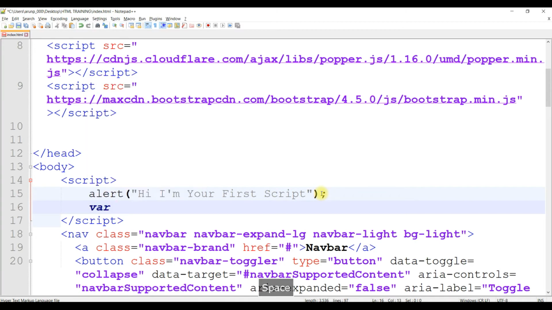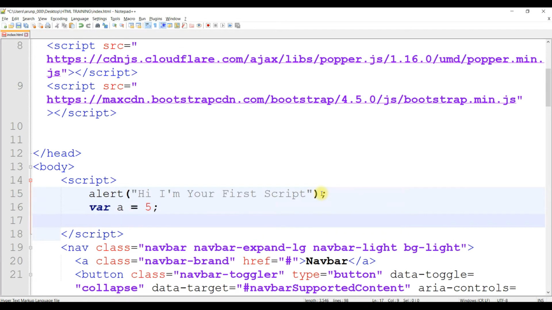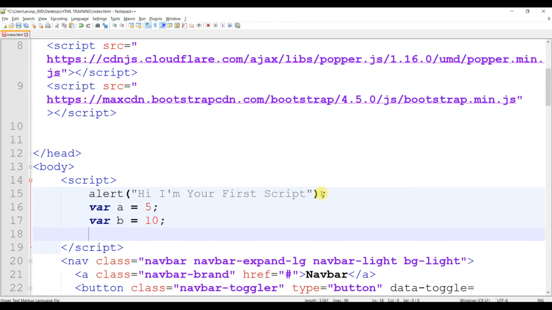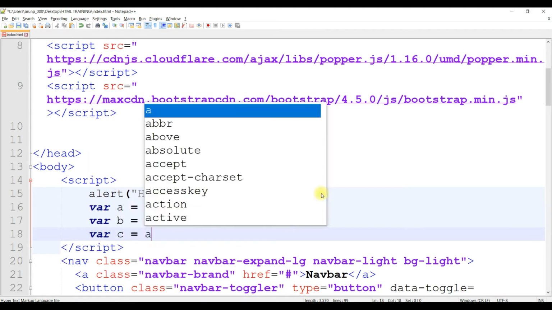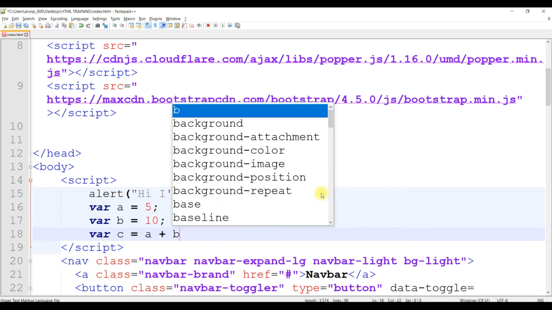Say this is a variable, var a equal to 5, and then var b equal to 10. Then var c equal to a plus b.